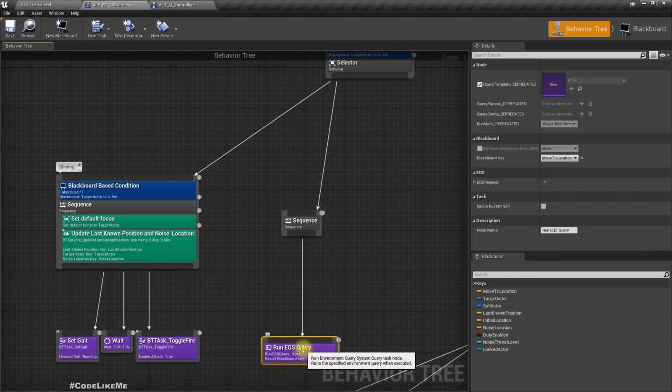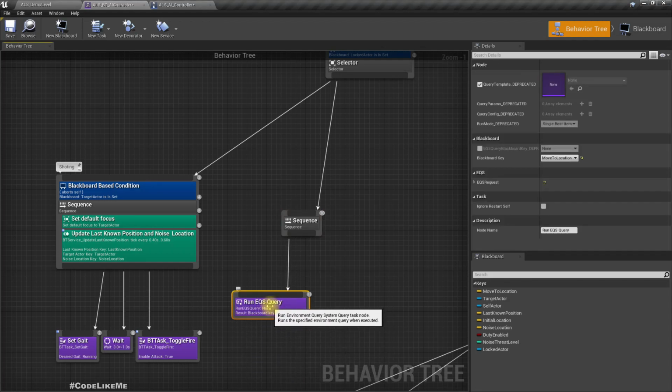So this is where I want to find a location that has a line of sight to the locked actor. I'm sorry, let me explain again.